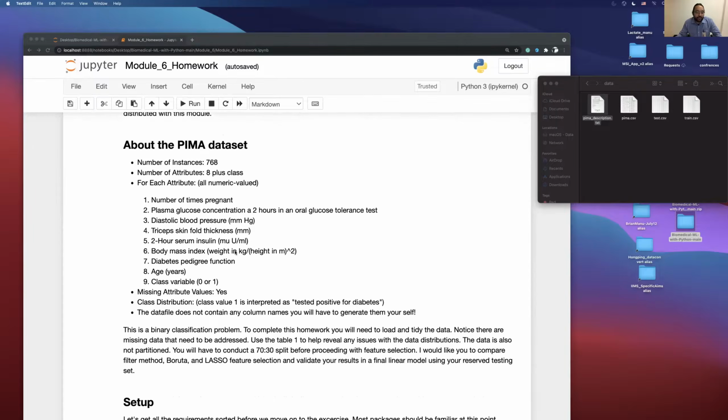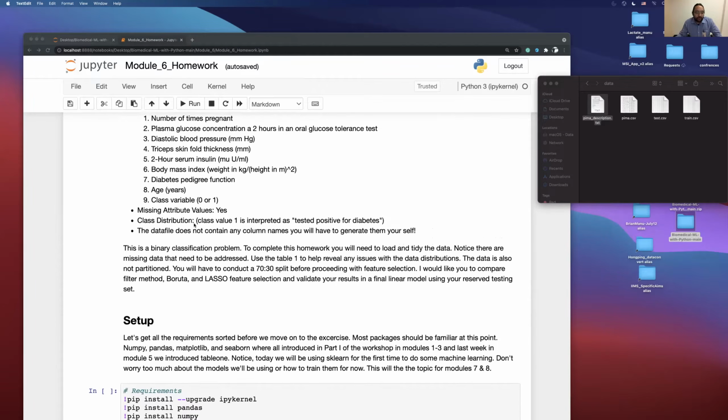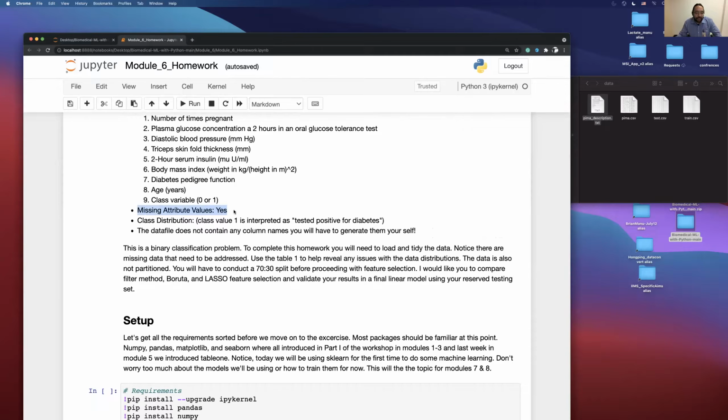I'm not going to go through it, but what I really want to stress to you guys is that this has missing values, so you have to do some tidying here. Also, this data file is semi-structured.